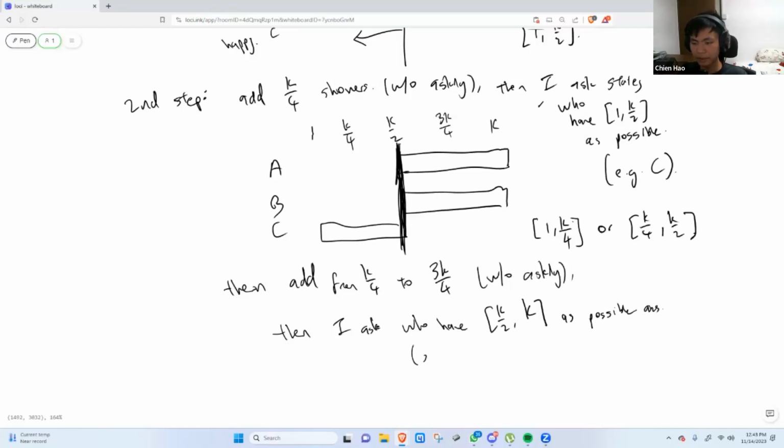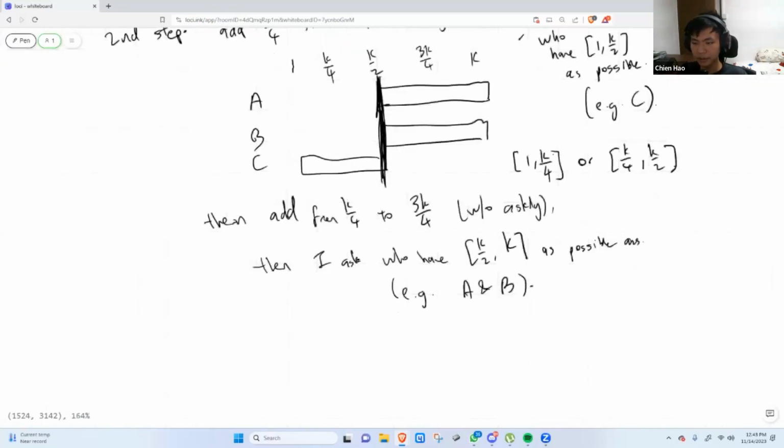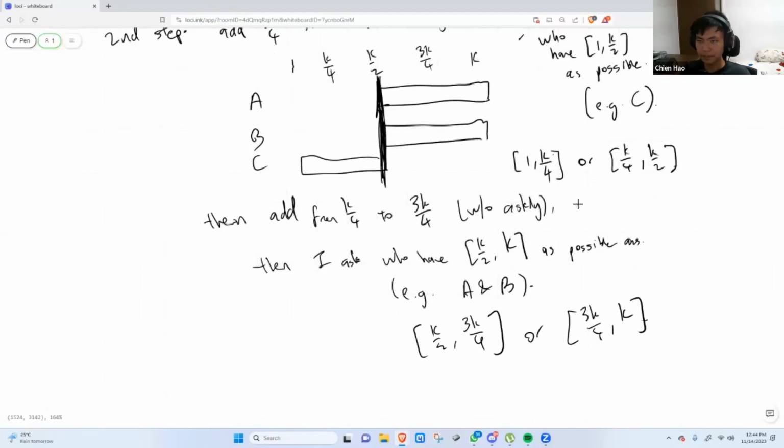In this case, I will be referring to A and B. From that, it narrows down to k over 2 to 3k over 4, or it narrows it down to 3k over 4 to k, because I'm asking at this point. Okay, so any questions?